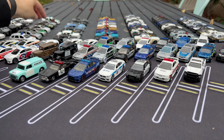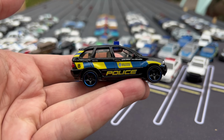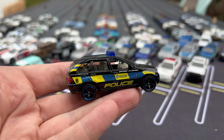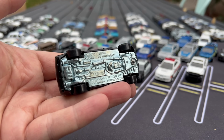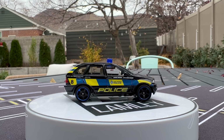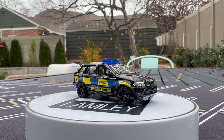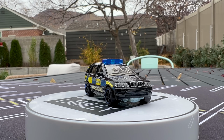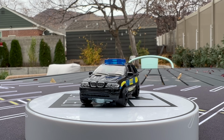And I also didn't pick it because that deco was showing up in this one. This is the BMW X5 from that same Lesney edition, that Lesney line where they got the die-cast chassis, and this one did. This casting, the BMW X5, there's a version with opening doors, there's a version with police bar, and then there's just a standard road version. So there's 3 different versions of the X5.